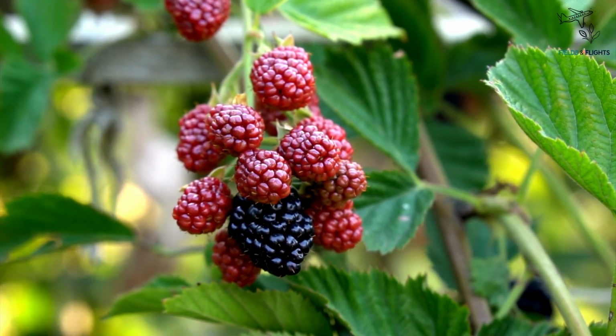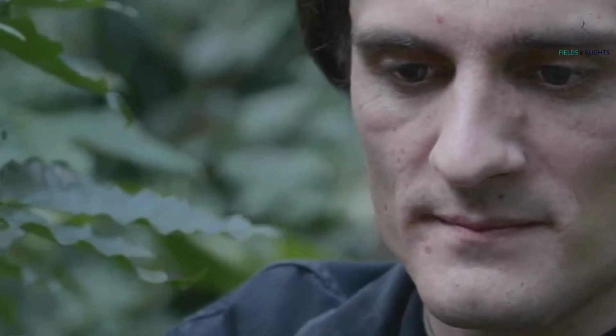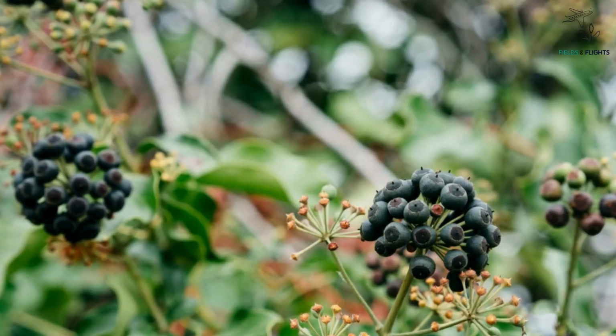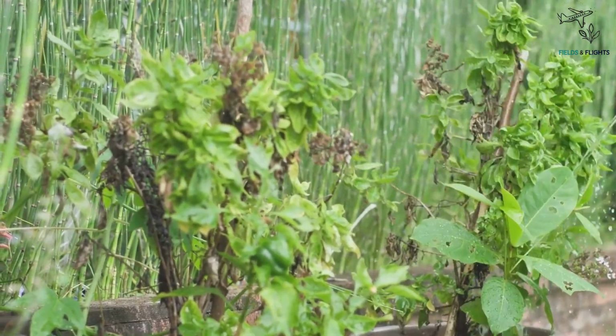Section 8. Troubleshooting growth, addressing common issues. Sometimes, despite your best efforts, your blackberry plants might show signs of trouble. One common issue is poor fruit set. This means the plants flower well, but few berries develop. This can be due to several factors.